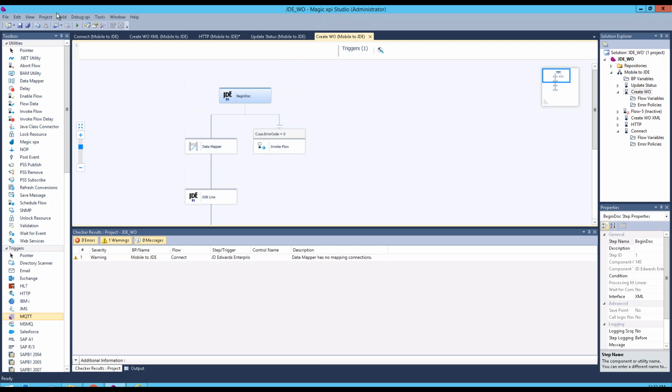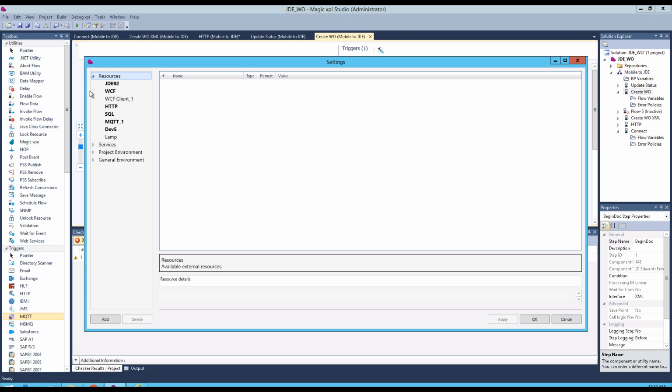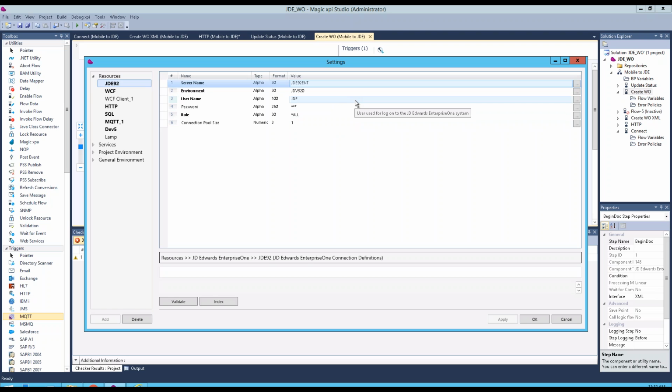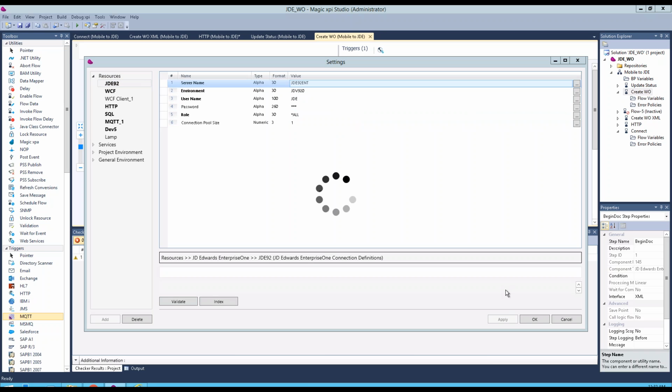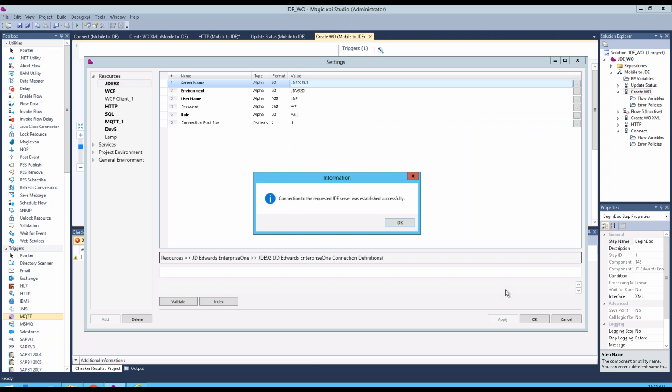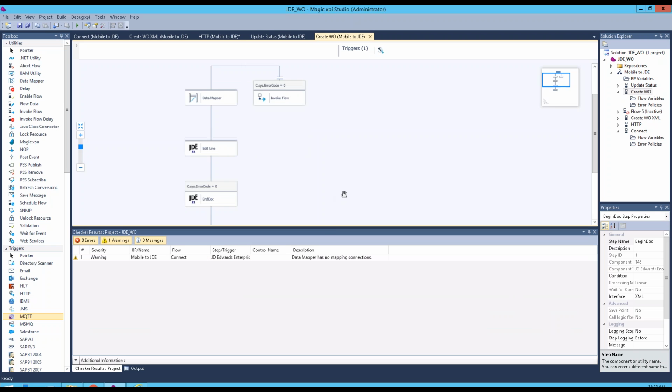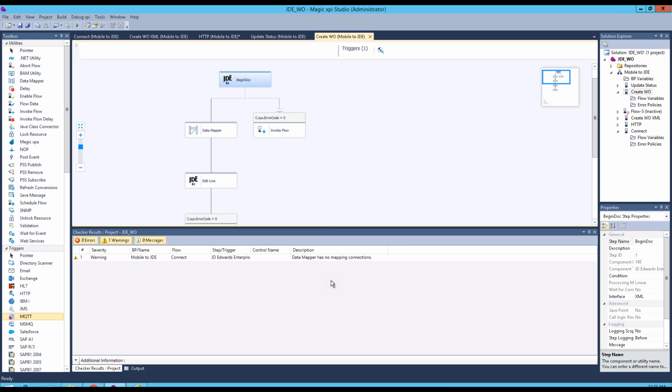how do we handle the connection to JDE? Of course, when we're working with integration across several applications, we need to designate how to connect to those applications. With XPI, we're doing real-time schema discovery, so it's actually connecting to, in this case, our JDE server and pulling in the schemas to create these work orders, or whichever functionality you're trying to achieve. Under these resources, we simply enter the server name in one centralized location, the environment, and the username and password to connect to it, and from here we can validate our resource. This checks and ensures that we have a valid connection and can in fact integrate to this application. The benefit of having it in one centralized location is that for every instance, as you can see here, we have several steps where we call our JDE server. If the credentials ever change or we switch from development to deployment, which goes into maintainability, then instead of having to change the credentials in every single step, we have one centralized area.